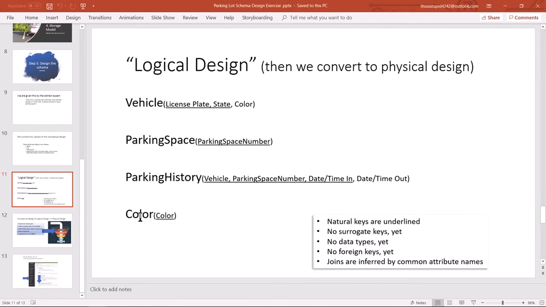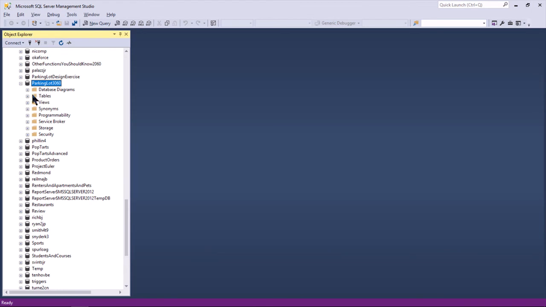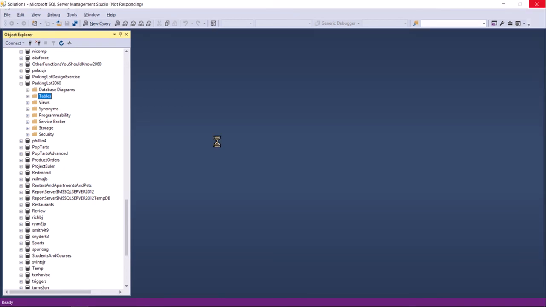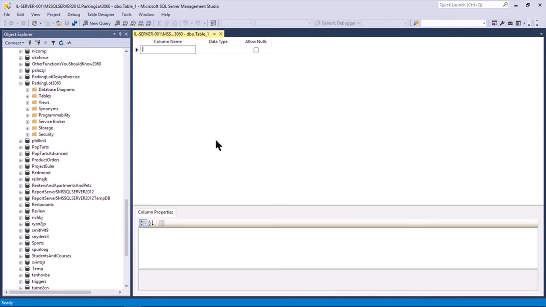If it's the color table, we will call the table tColor. Now, I don't think it will let me save it yet because I haven't put anything in it yet, but we will call it tColor.